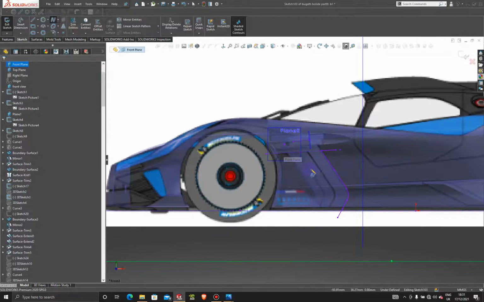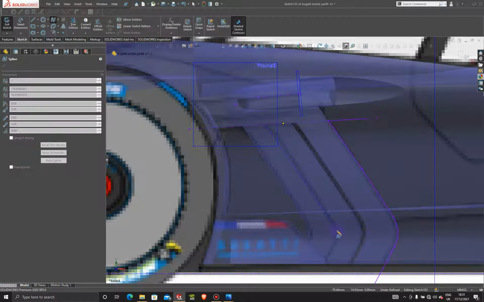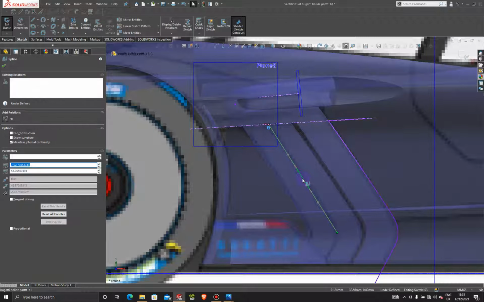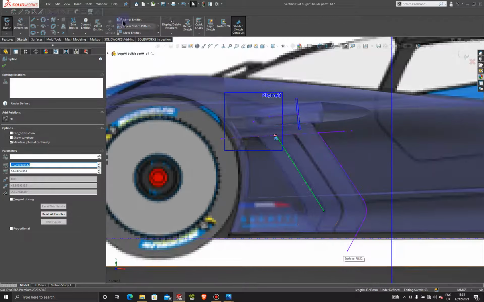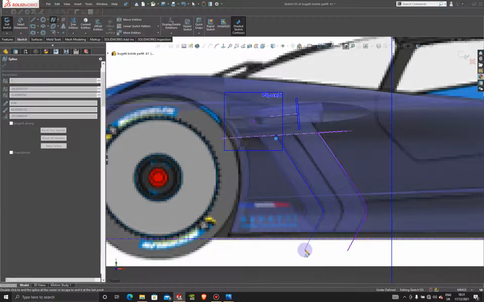And let's grab the spline. We're going to come down all the way about here. Again, a little bit about here. And then let's grab that other spline. Bring it from this point down to here.